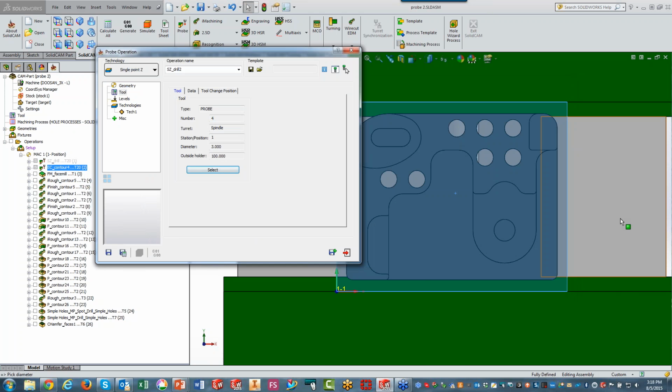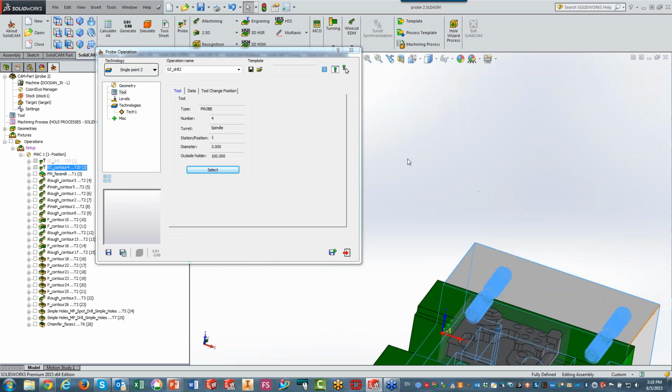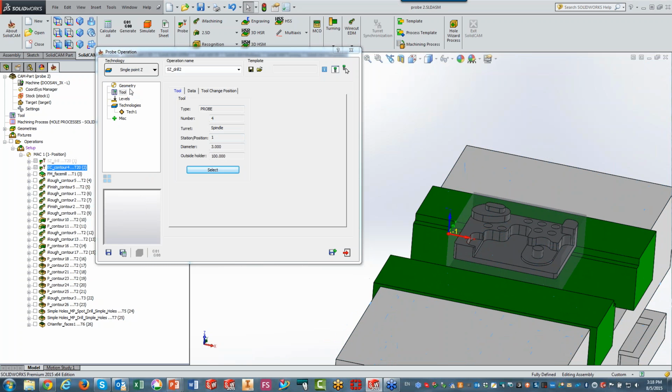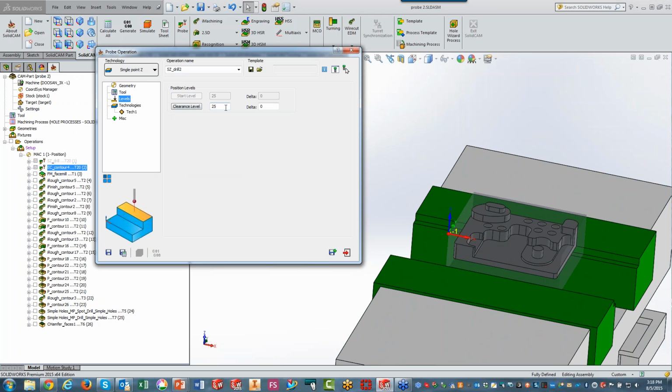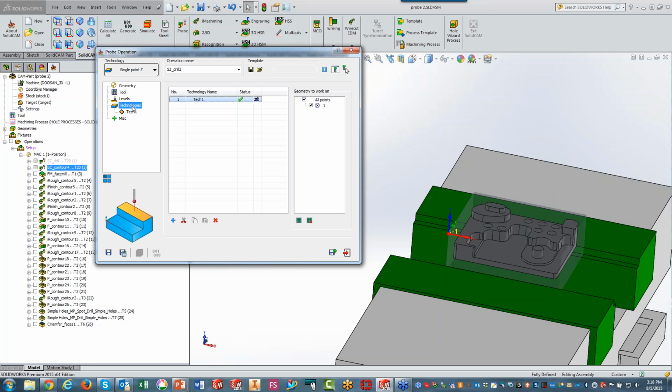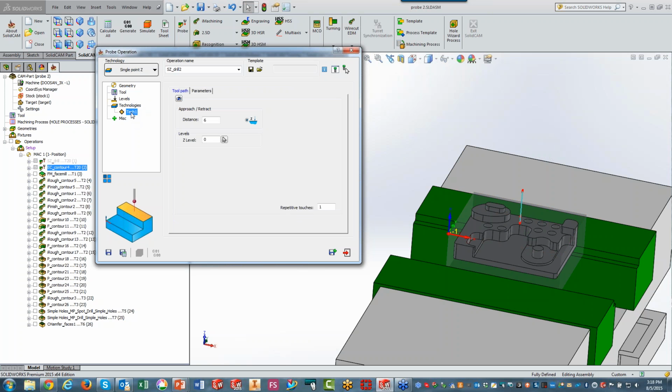Now let's go further down. Levels, I don't need anything really, just my clearance level. That's all I have over here. Now, we have our technology lists. We're doing our technologies on one particular point. That's all this is showing us over here. If I click on my preview button, you can see that it's going to that one list point over there. So now let's actually go into the technology and see what we're doing.